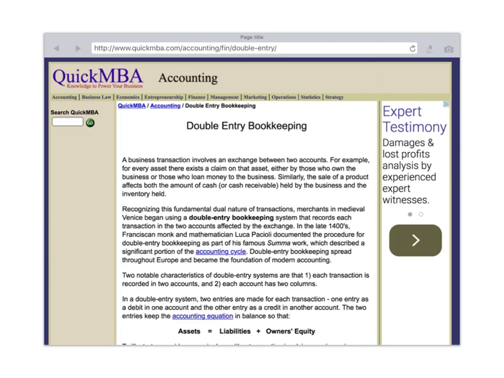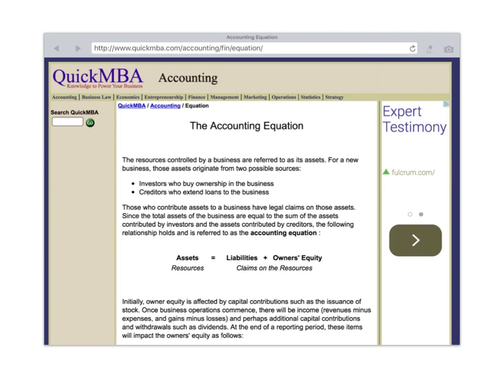Other times, entries that you're going to make are going to affect both sides of the equation. Something that happens on the asset side is going to be shown on the liability side as well. So review this information as well, and we'll talk about it in class. Everyone has talked a little bit about the accounting equation that assets equals liabilities and owner's equity. And every single transaction that happens in a business is going to affect this equation.